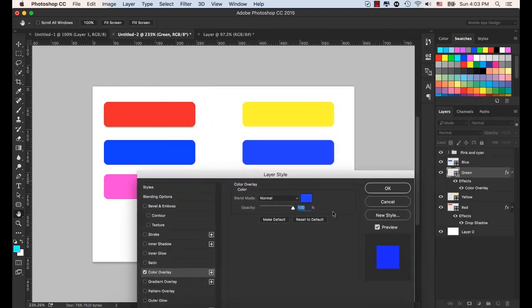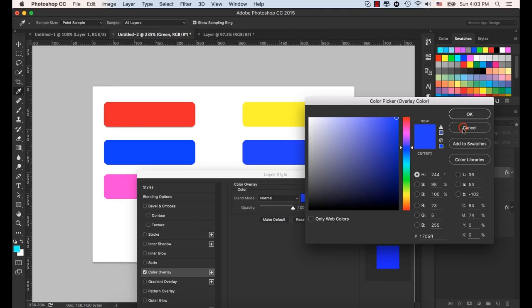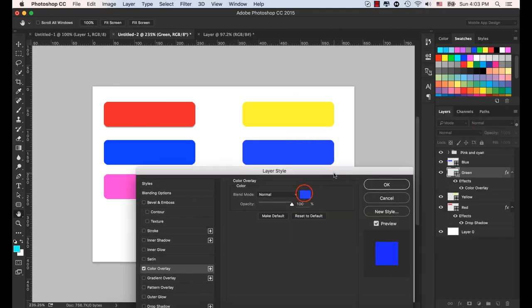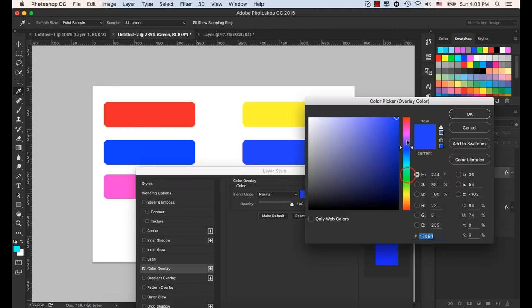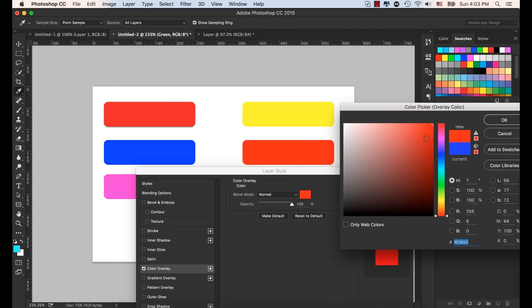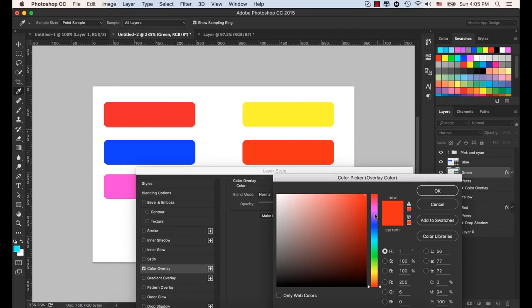And while this is selected, you see this blue color is applied to the green layer. So select the color and change the color to this one, to red. And see how we selected from the color picker and it applied on the fly. Click OK.